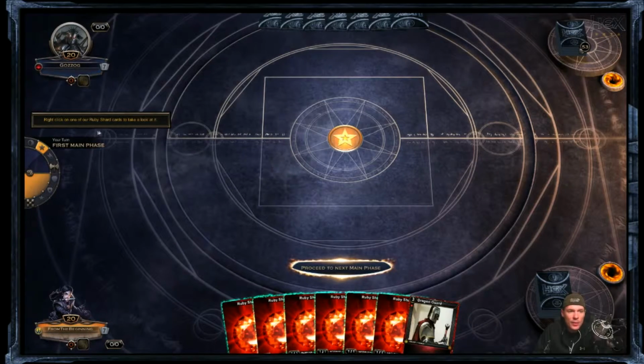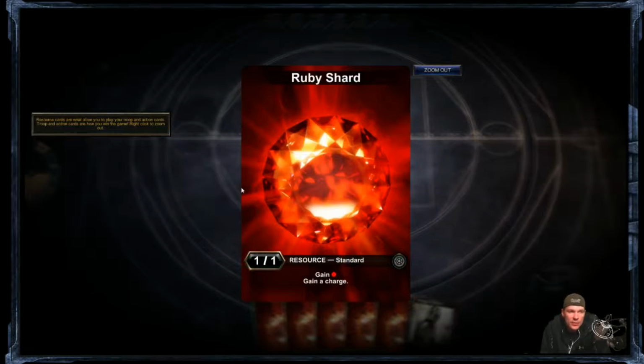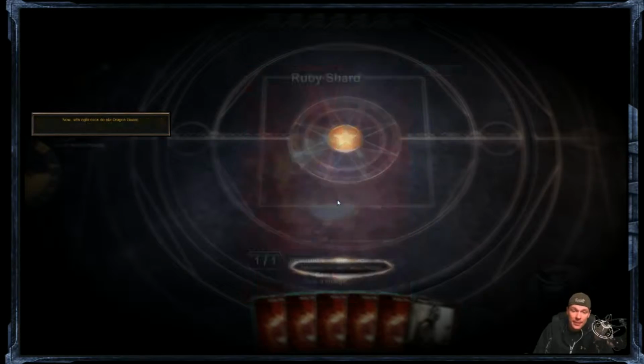Here it says right-click on one of the Ruby shards so we can take a look at it. So we'll zoom in. It says resource cards are what allow you to play our troops and action cards. Troop and action cards are how we win the game. Right-click to zoom out. Let's look at this resource card. It's just a basic resource card. It gives us one temporary resource right away, and then we have one resource point that will replenish every time. And we also gain a charge, and we'll get to the charges in just a minute.